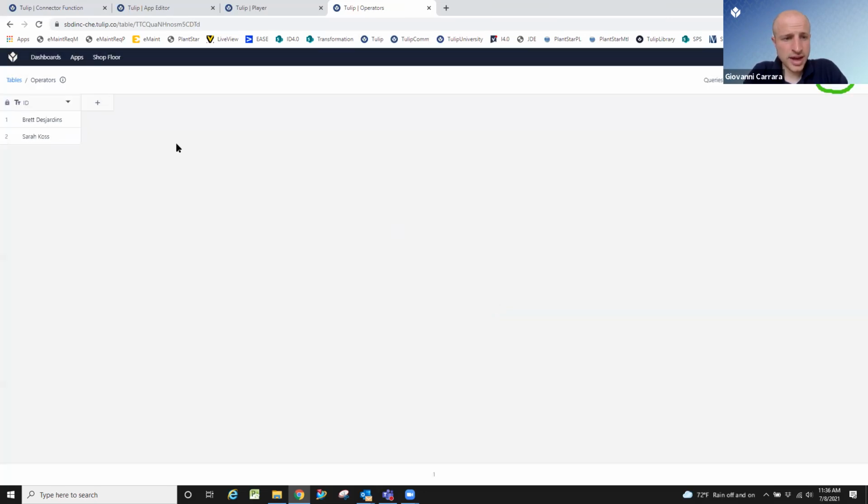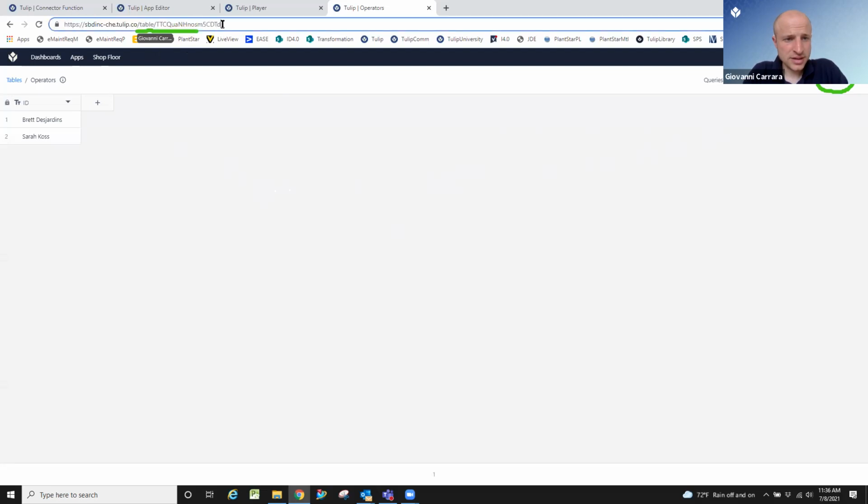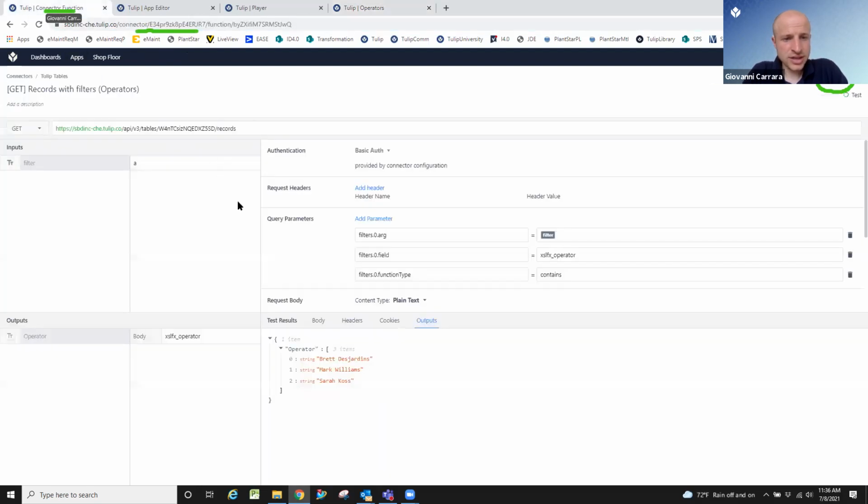Okay, cool. Now all you have to do is copy this ID here. And then if you go over to the connector function, instead of using the old ID, you can just update it to this one here. Paste that.